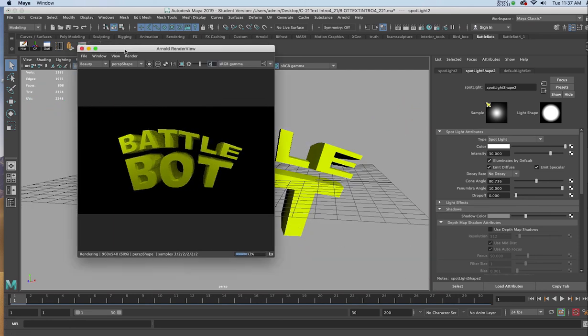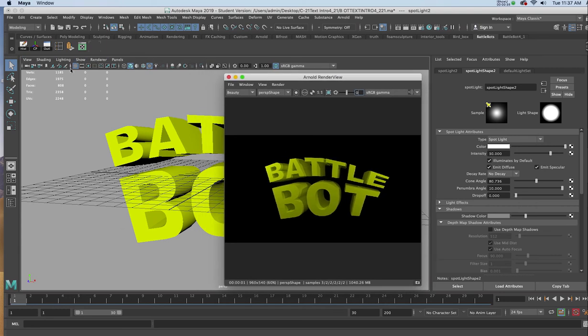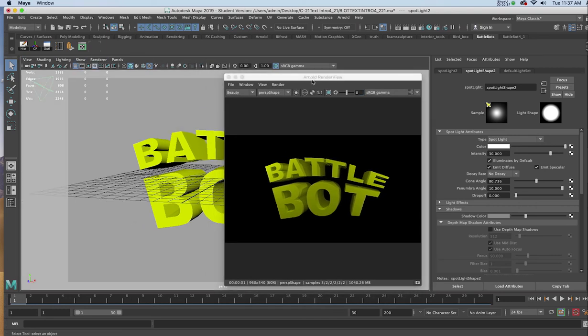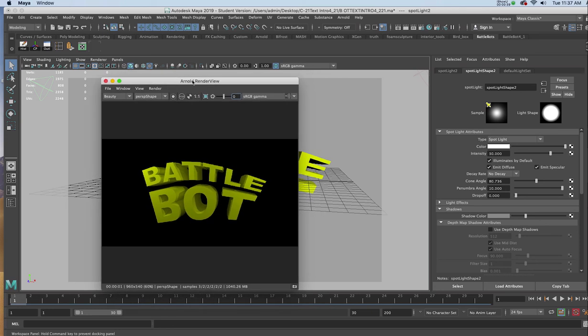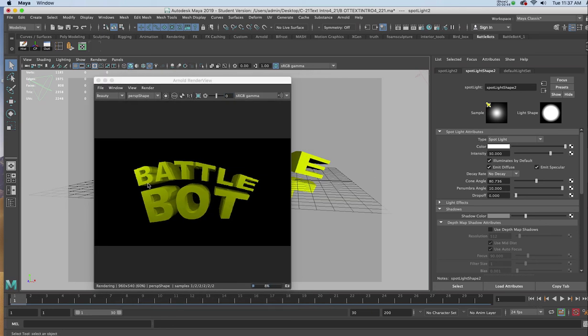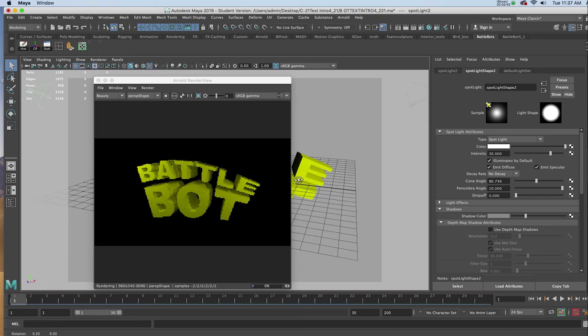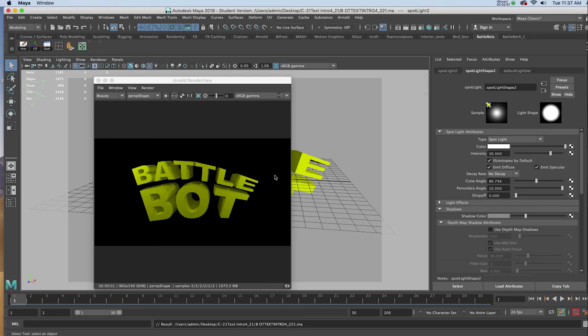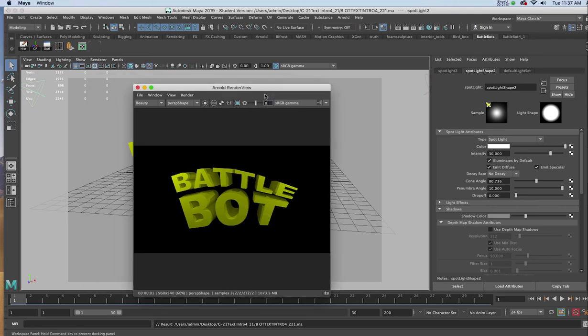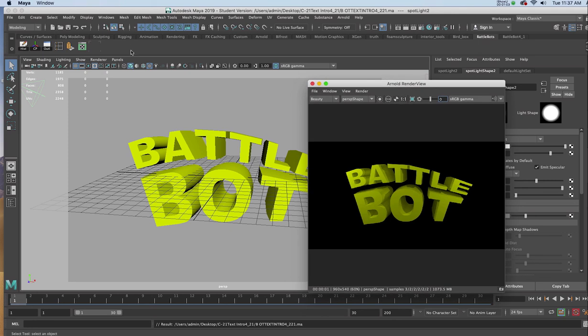I'll put the camera gate on in my perspective view so I get a better idea of exactly where I'm rendering. I'll make sure I'm at frame 1 and that the text is pretty much right in front of me. If you want to tip it a bit to accentuate the 3D quality, you're welcome to do that as well. I'm going to run the play blast on it just to make sure that nothing's getting cut off in the animation process.